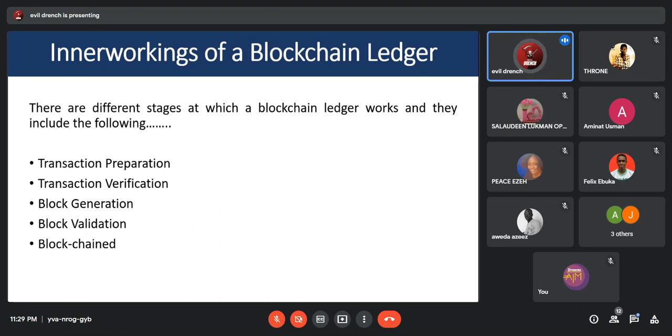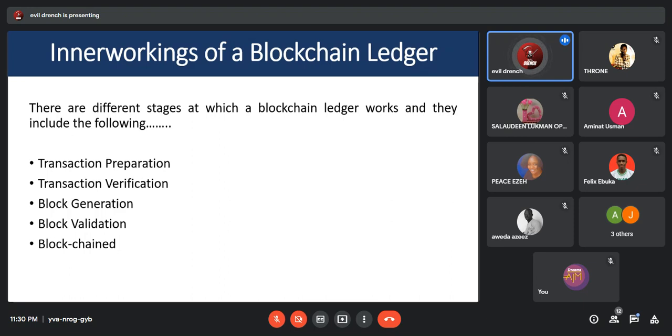The ways to achieve consensus during block validation are proof of work, proof of stake, or delegated proof of stake. But the one that is currently used the most right now is proof of work. Proof of work is actually really, really expensive. That is why I think Ethereum wants to start using proof of stake. Proof of stake is actually cheap when doing its block validation. So the last thing after the validation is you have a consensus, and the block that's been verified is added to a blockchain.